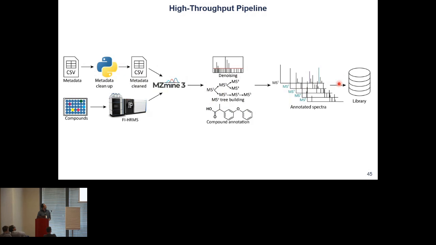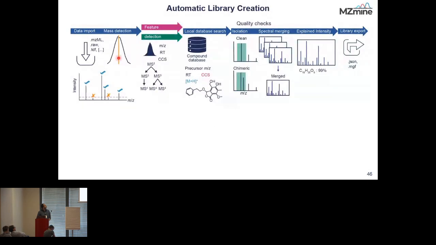Now, how does this library building work? So we use, again, the same modules that I showed before for detecting the ions. Then we perform the feature detection, and then we use the local database search module to annotate all the features that we found. And we perform some quality checks on the library.